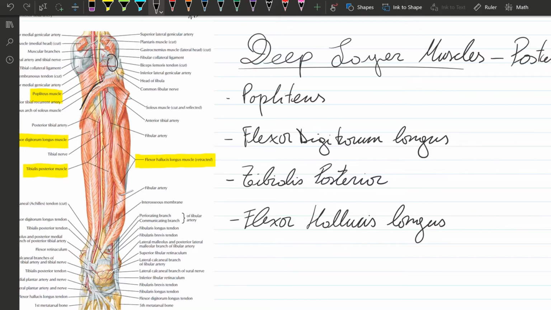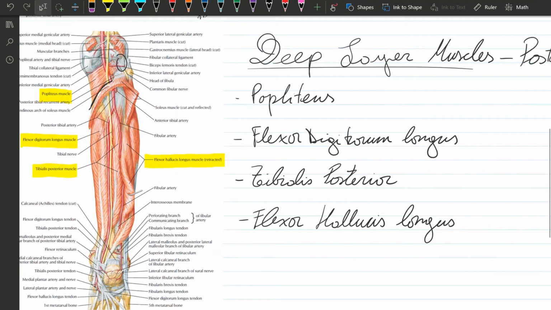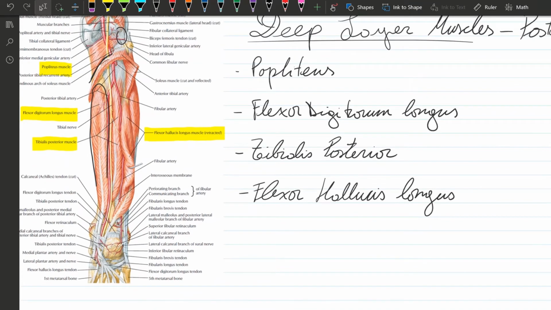And so the next muscle is going to be the flexor digitorum longus, and this muscle has an origin at the middle of the posterior surface of the tibia. We see it right here. This is the muscle right here, and as the name indicates, digitorum is going to have some action on these digits or toes of the leg, and so its insertion is going to be at the plantar surface of these toes, 2 to 5, right? And so the action of this muscle is going to be the flexion of these 4 toes. The innervation is going to be the tibial nerve, and that will be it for the flexor digitorum longus.